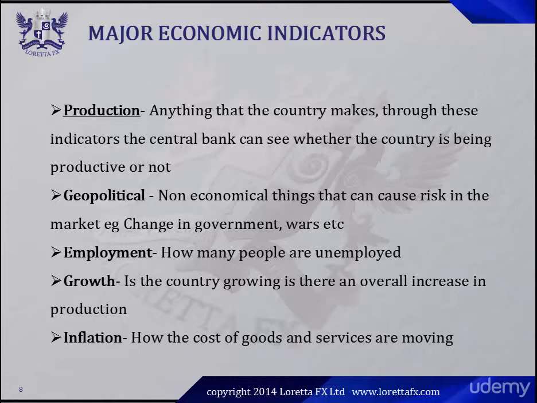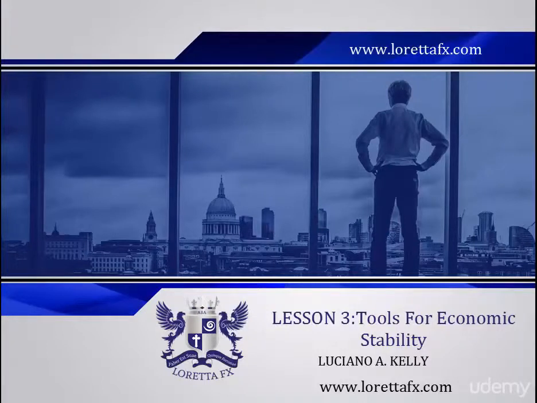And inflation is how the cost of goods and services are moving. So if the cost of goods and services are increasing, we say we have increased inflation. And if the cost of goods and services are decreasing, we say we have decreasing inflation or decreased inflation. Okay? And in the next lecture, we'll be looking at tools for economic stability.